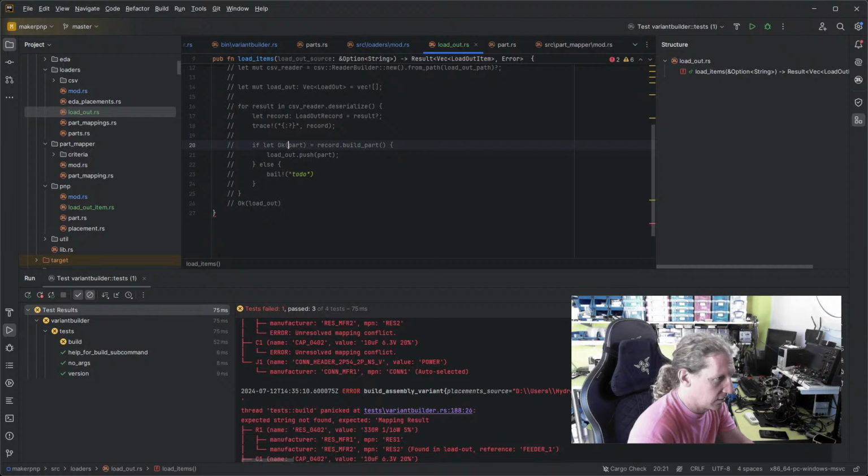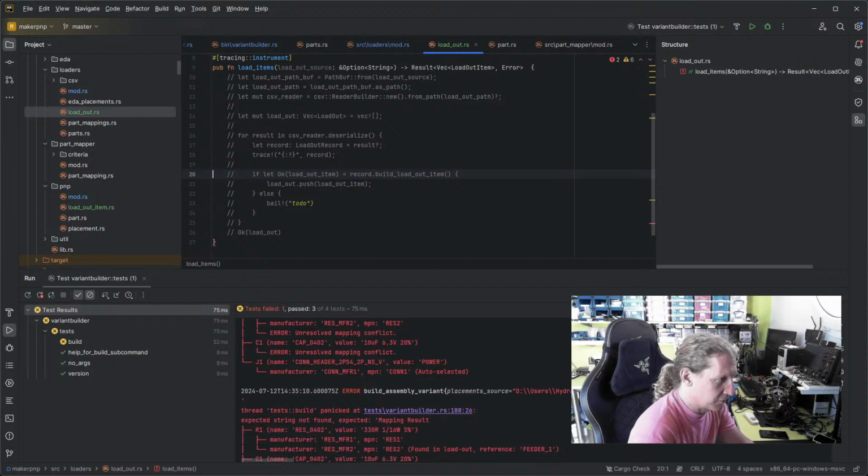What happened there? Oh no. Press return. So we want to return to load out. We're going to call this load out items, because this is what we said. Or just items, in fact.